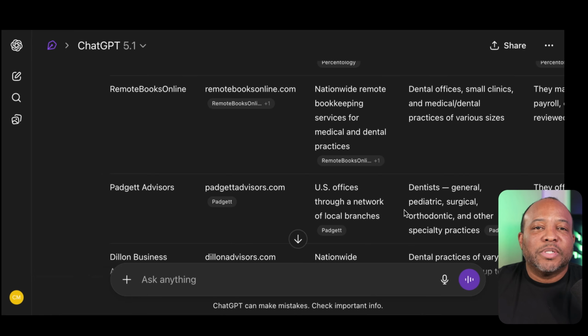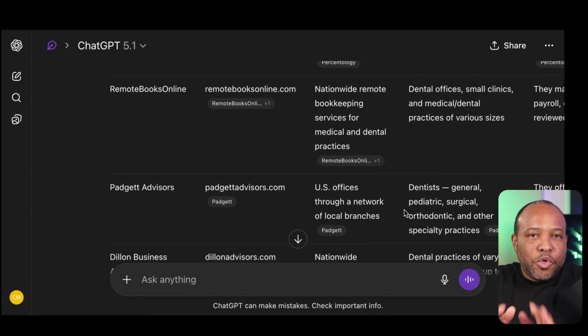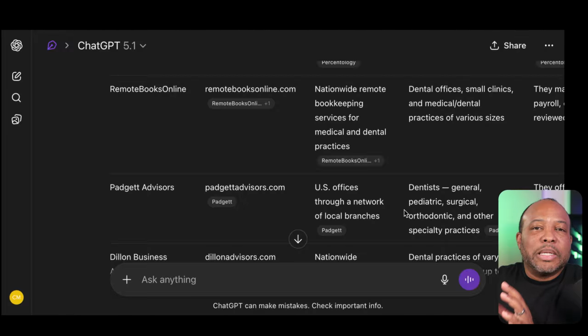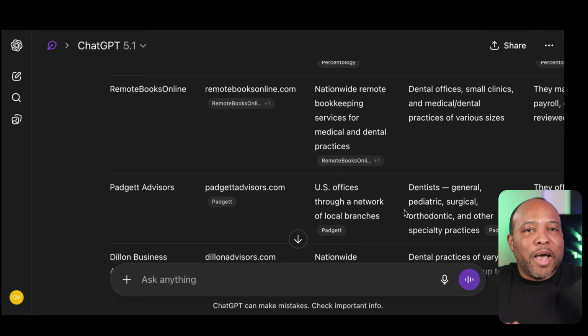Now, if we realize that we want to narrow down the region, or perhaps one of these doesn't actually do what we do, we could always fine tune it and say, only list companies in this region, or companies who do certain things that we do. So your industry. At this point, fine tune this list to make sure that they're actually companies that do what you do and appear to be real competitors.